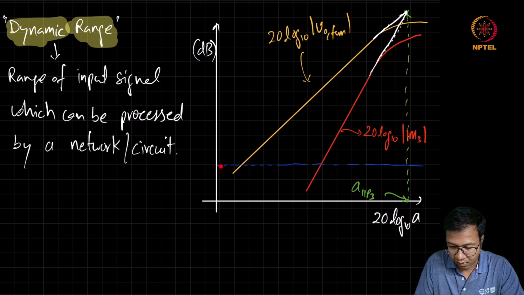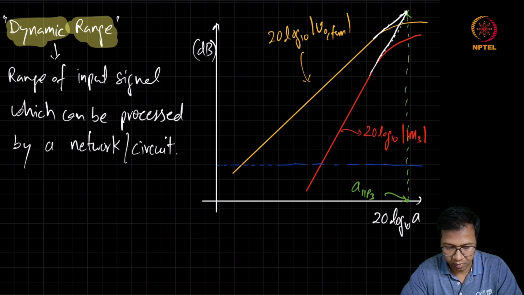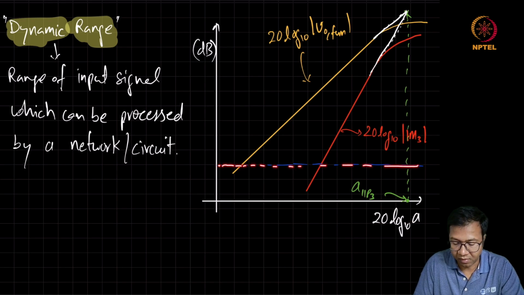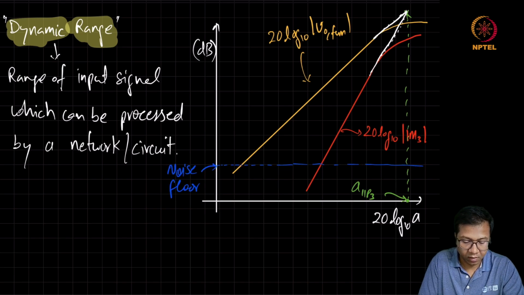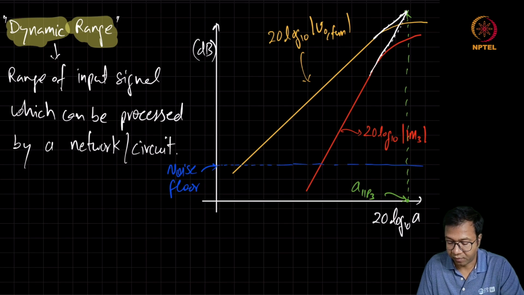So if you remember, we talked about the effect of noise, and we talked about sensitivity. So even when there is no signal which is present, for example, if A is very low, still at the output we are going to get something. Okay, and this undesired component is the noise. So I am showing here what is the minimum output power we are going to always receive even when signal is not applied. This is shown as the noise floor.